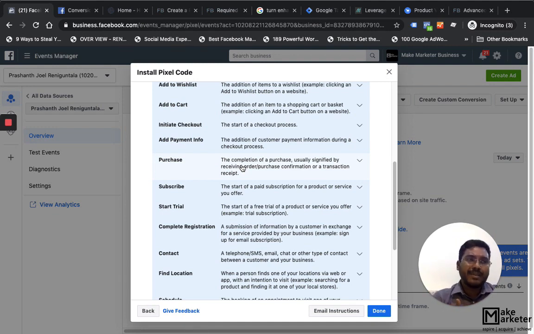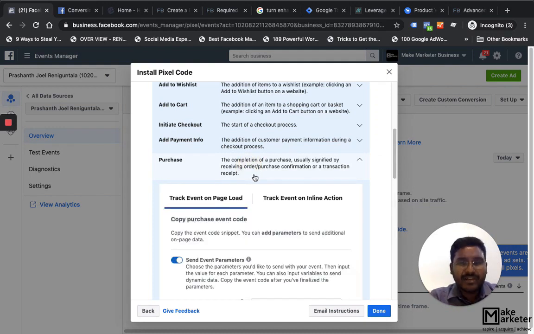So if somebody comes to my site and buys something, I want to track the conversions. I want to inform Facebook that the conversion happened on my site. The reason you implement this conversion is not that you will not be able to track it through the pixel. You can happily do that, but you will implement the Facebook purchase event on the website because you want Facebook to attribute that conversion to that campaign, to that very ad set, to the very ad, right?